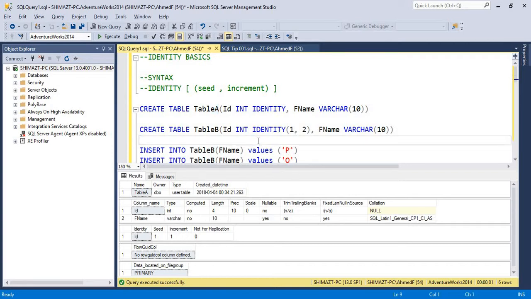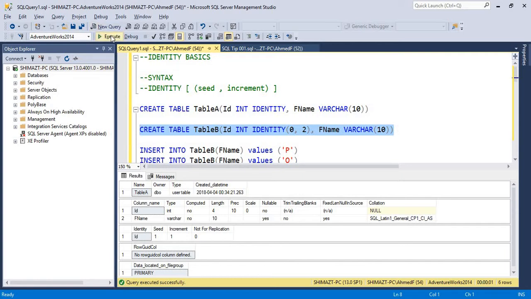In a similar way we can specify a specific seed, where seed is the starting value, and the incremental value. It is not necessary that the seed value should start from 1. It can start from 0. So I'll be creating another table.